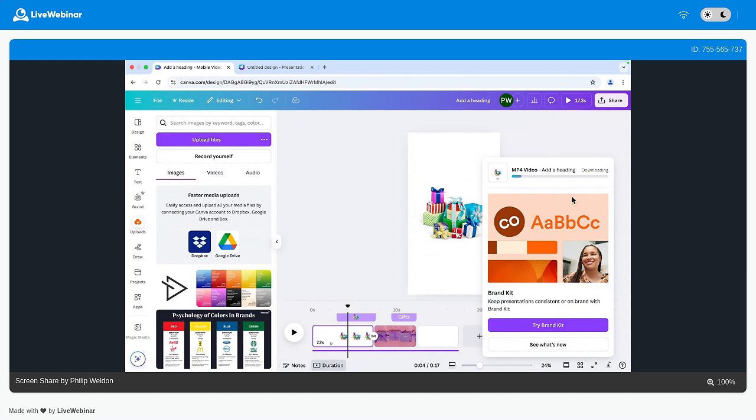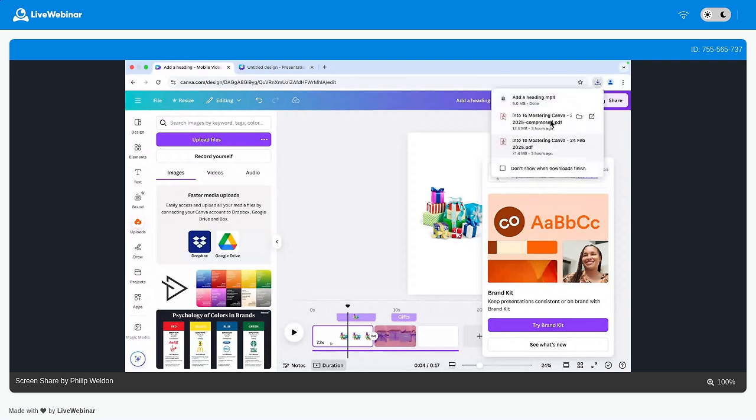Don't just exit out of this and think it's going to do it in the background, because it ain't, unfortunately. What will happen when this is done, and I'm going to let this play out here, is it will essentially download to your desktop, and then you can reuse that wherever you like. If you're in a rush, if you need to do quick edits and quick publishing, you can connect your Instagram, your Facebook, and so on using the default option there.